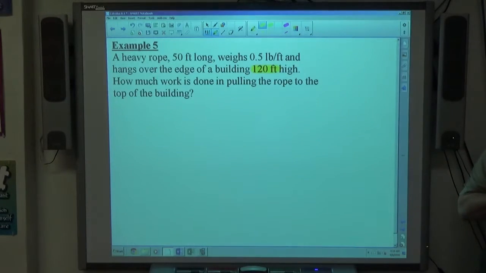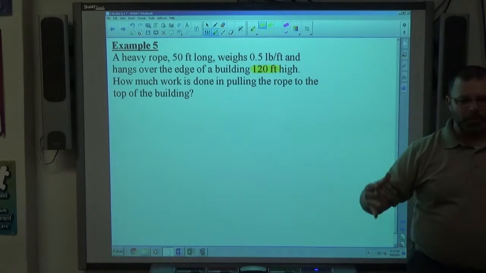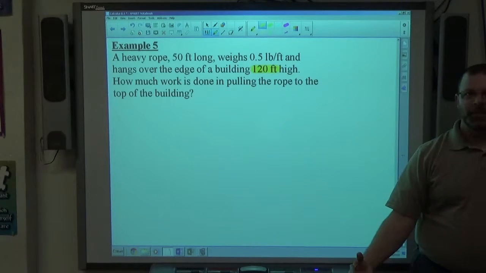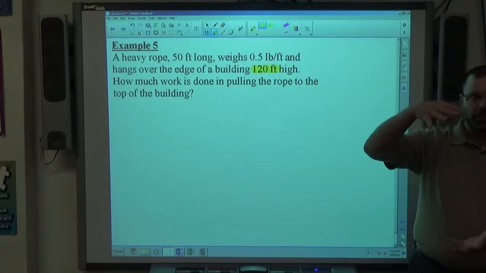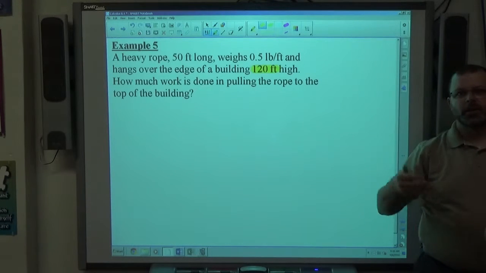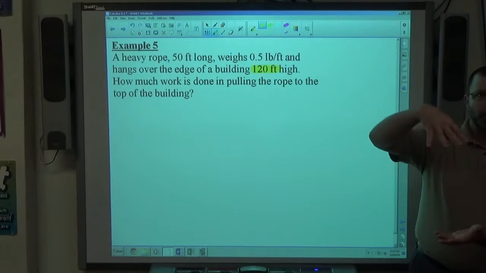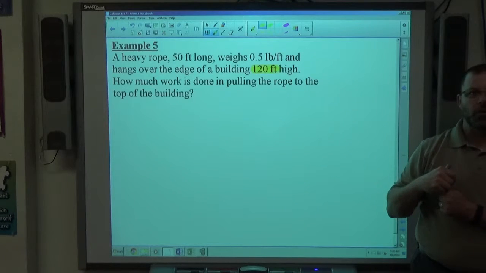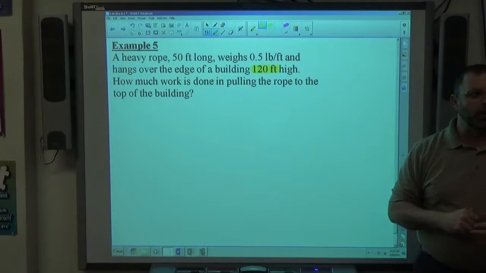And it will be. If the building was shorter than the rope, that means you have a pile of rope on the ground, right? So as you pull it up for a while, the same weight's going to happen for a while until you eventually get the rope off the ground. Then the rope's decreasing in weight from that point forward. All right? But for right now, the rope's going to be longer than the building.